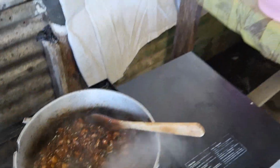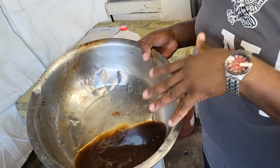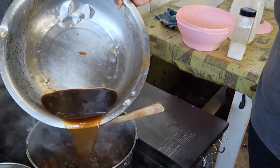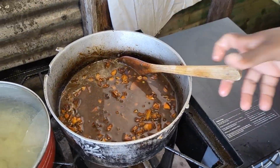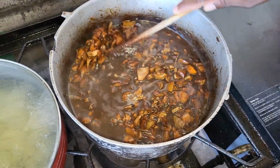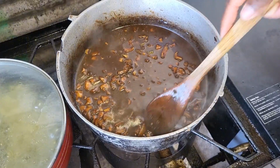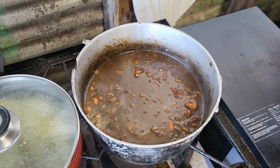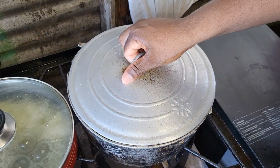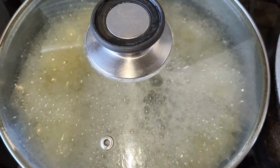So guys, I get water for sure, but for the meat, the same pan where you season the meat, you know. Just get the water, wash out the pan, and throw the water in. Make the flavor extra. So the flavor goes back in right now. So I cover now, and now I'm making it boil up and skim down. The Irish potato pot is boiling up there.